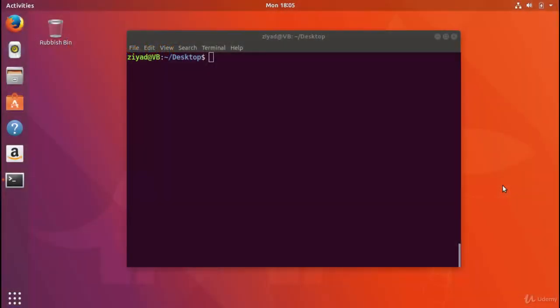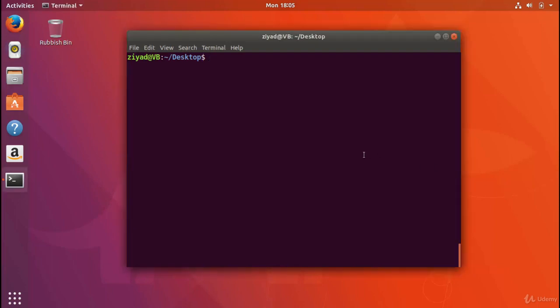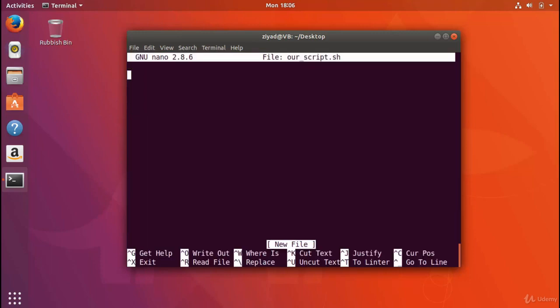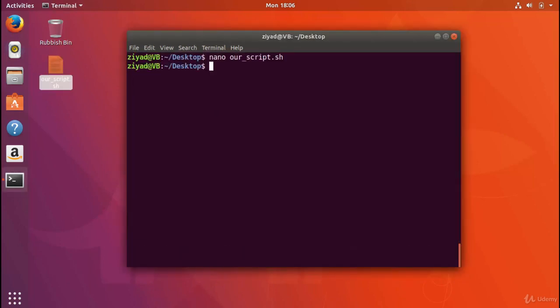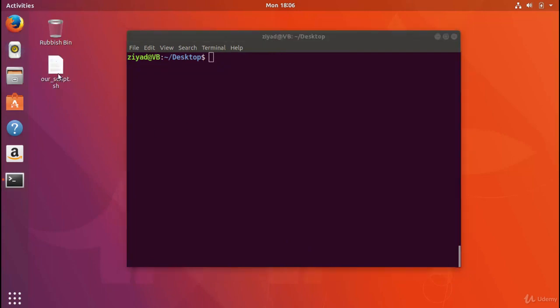Alright, so let's go ahead and make a simple bash script. Now to do that, all we need to do is just make a text file. So let's open up Nano on our desktop and make a file called rscript.sh. All I'm doing here when I give the file the .sh file extension is just making it easier for us to see that this is a bash script, with .sh being short for the bash shell. If I open that and press Ctrl and O to save it, you'll see that the script has popped up on the left, and if I close that and clear the screen, we've now got this file.